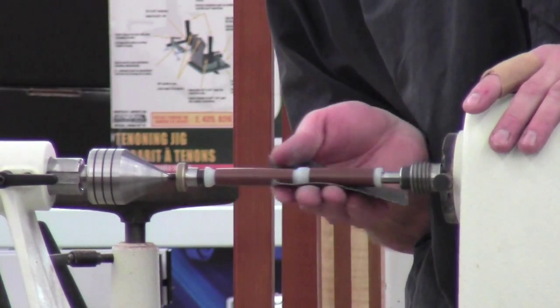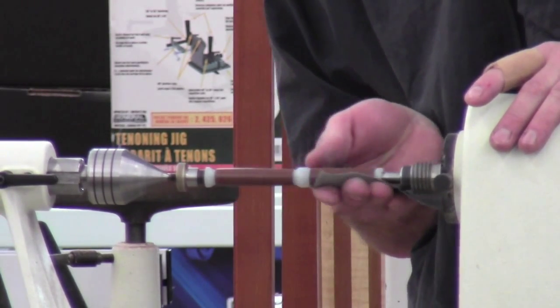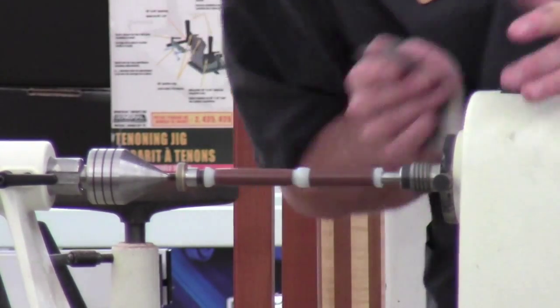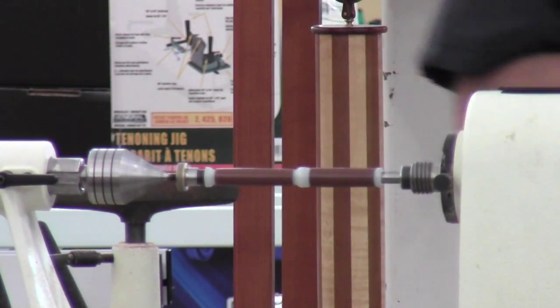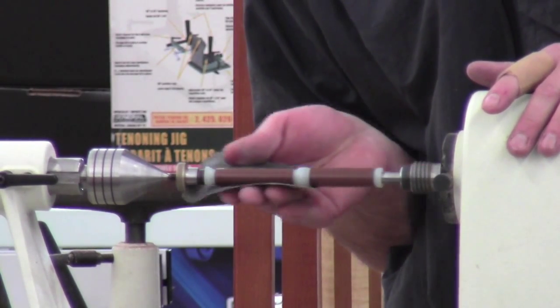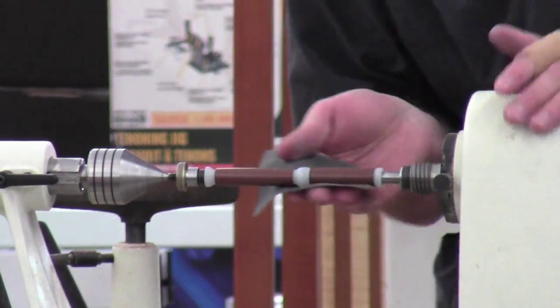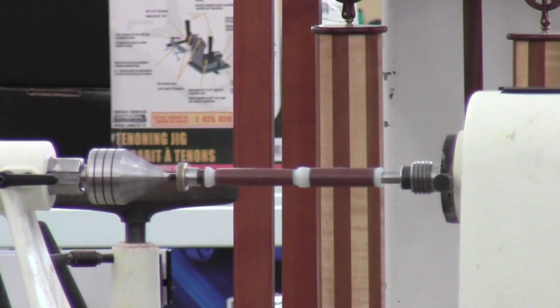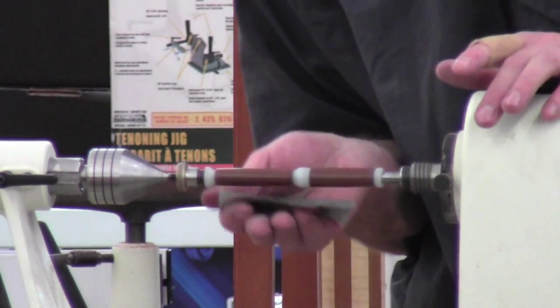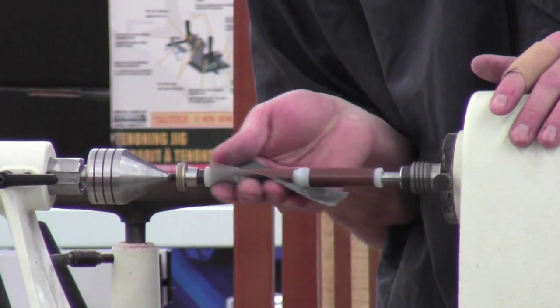After I get this done, I move on to the new polishes that we got in. For years I've been using one of the polishes that we have, which works fantastic. It's called Huts, and it is great. But we found this new product that I think just takes it up to the next level. And I'll show you those in a minute. It's these right here, and there's stage 1, 2, 3, and 4. And it will take this and make it almost glass-like.